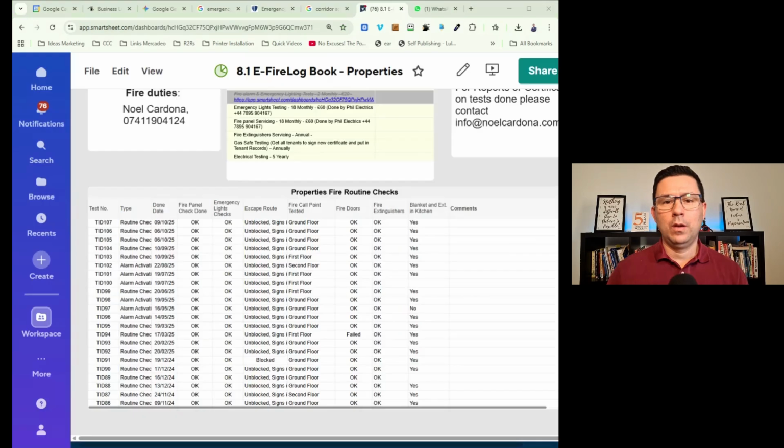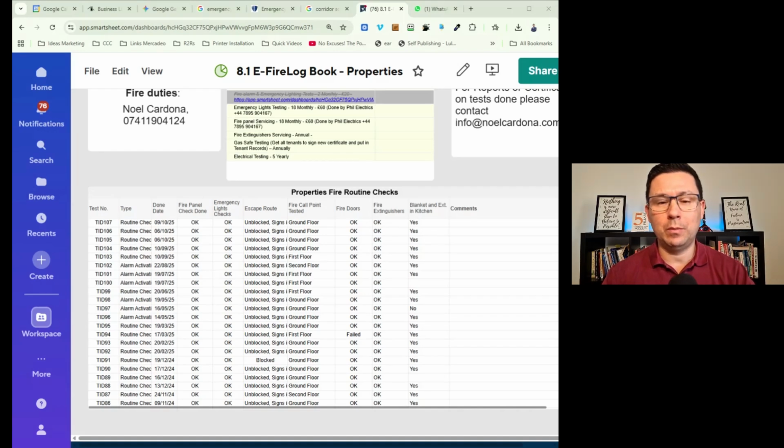Number 8 of these strategies is what I would say is a very important one, which is an electronic fire logbook. Following with the same scenario we are using, the 6-bed HMO, understanding that your team is doing the checks necessary, like the fire checks, like the alarm checks, and have all that information digitalized in a way you know what's due and you know where it's being done and everything is okay, or if something failed and then action needs to be taken.